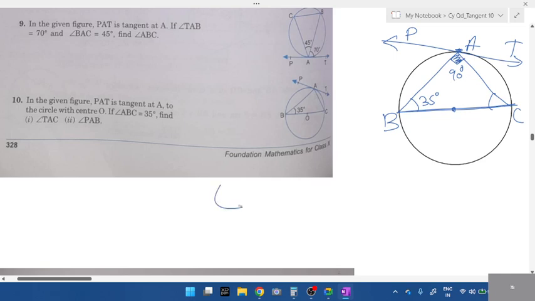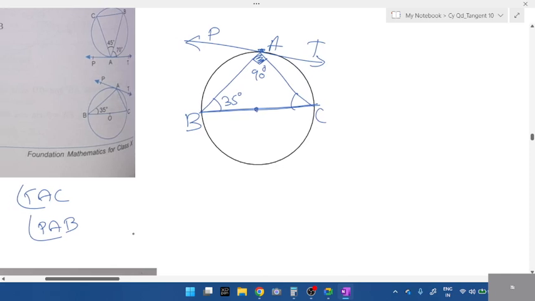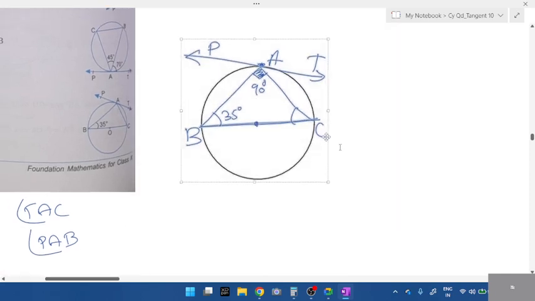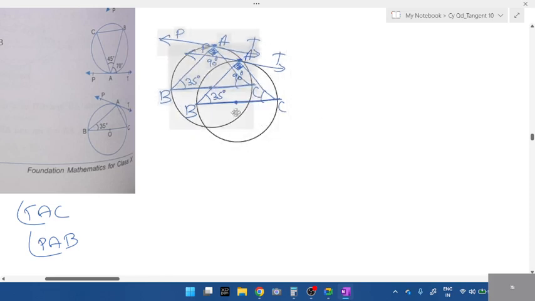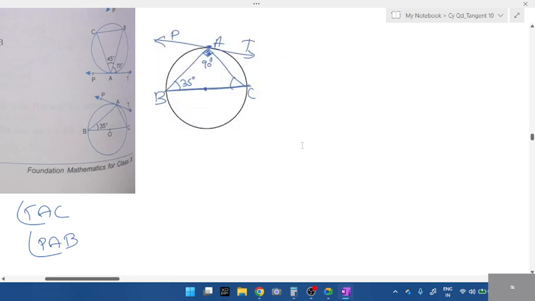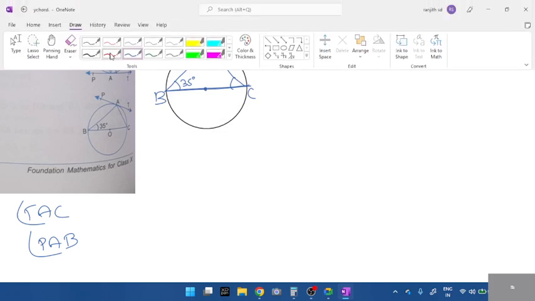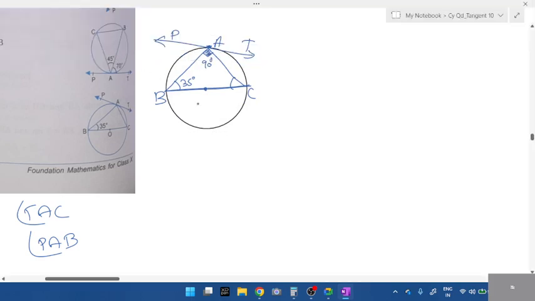So I'll tell you how to write the statement. First, let me write the questions. TAC is what they've asked, and angle PAB. These are the two angles they've asked. So I told you, only a triangle and quadrilateral will be given. This is a triangle and this triangle is passing through the center. Passing through the center, therefore BC is the diameter. Angle A is 90 degrees. The right angle BAC is equal to 90 degrees. Just directly mention BAC is 90, angle formed on semicircle.